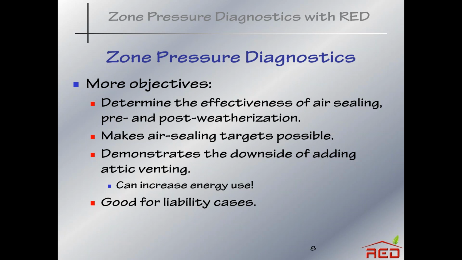He had fortunately done zone pressure diagnostics to a crawl space. He had his data, and he presented that data in a court case. The engineer representing the other side had no idea what was going on and had no data, was merely talking anecdotally, and the case was thrown out of court. So it helped out a great deal. Hopefully you won't have that happen to you.